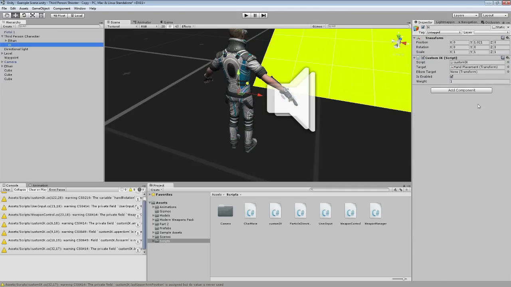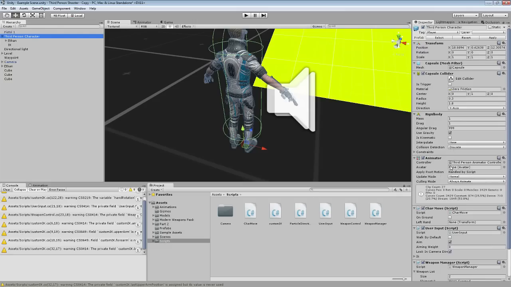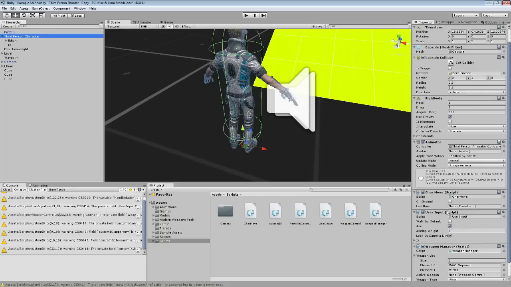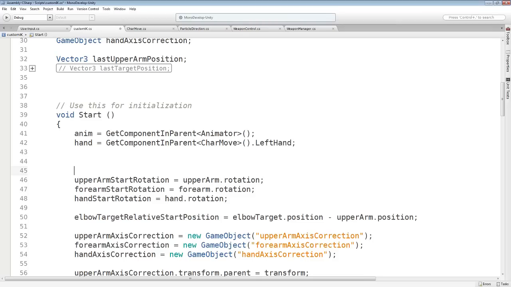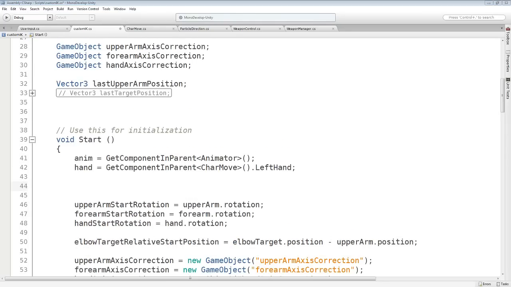deletes this animator and puts the avatar over here, and because we get some errors if we just take the transform from here, we simply save the left hand we have stored in our character movement, because we're already setting up this animator there. We have fewer errors and it's easier to follow that way. If you didn't understand it, don't worry, it's pretty simple anyway. This is how we find our left hand. Just do it this way, so you won't get errors.